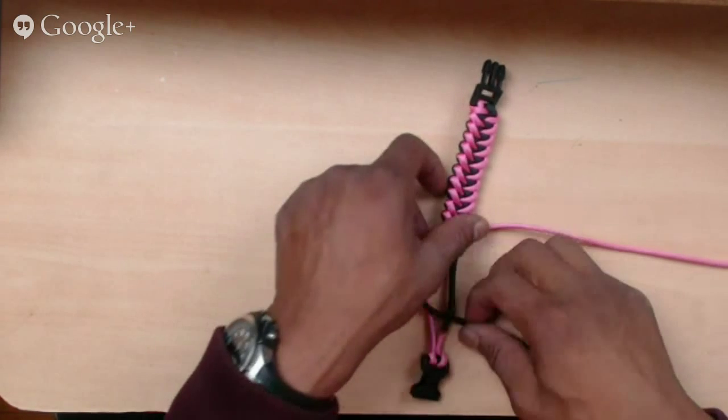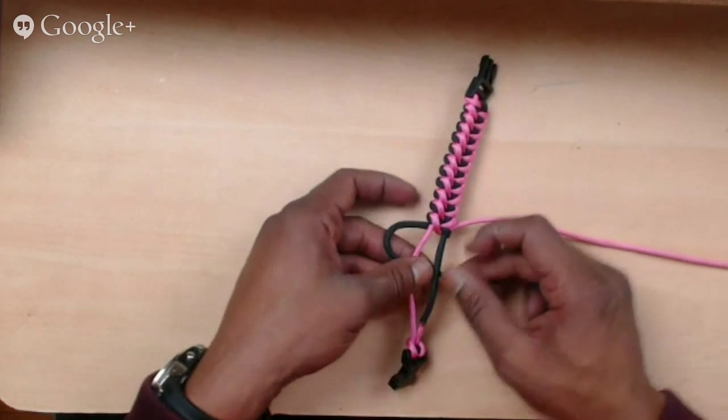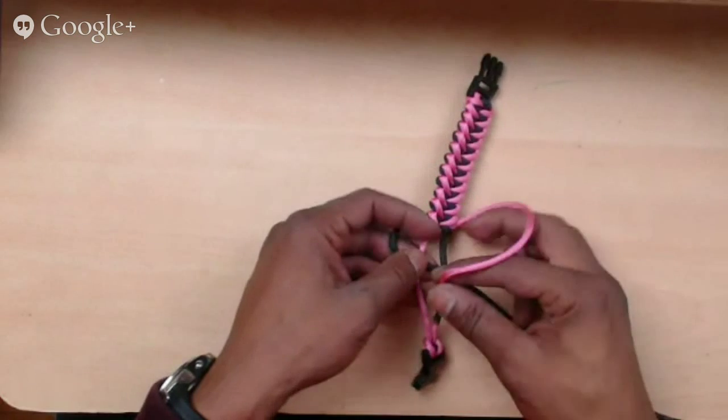So let's continue. We're going to get this whole thing done.